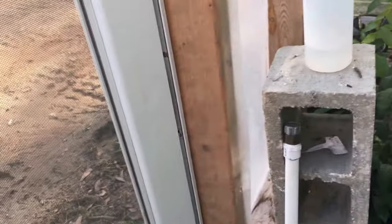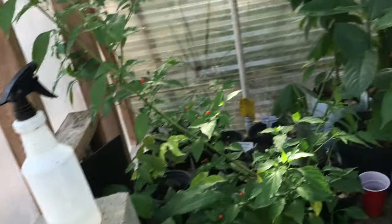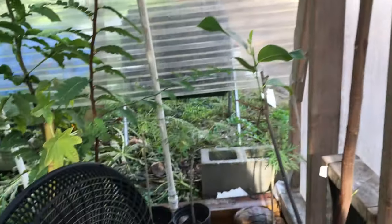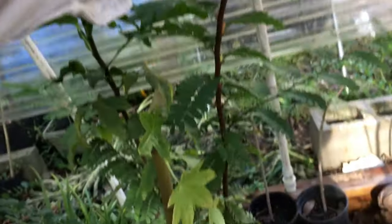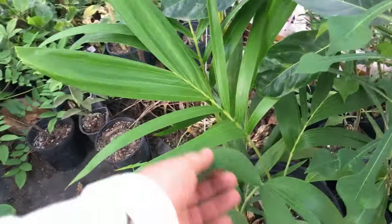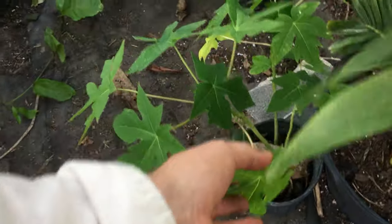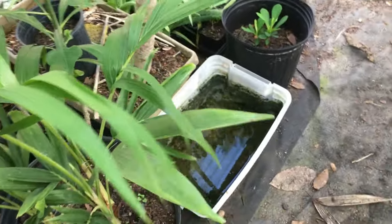Watch out for lizards — sometimes lizards get stuck, I don't want to hurt him. There he goes! You can just kind of see what's going on in here — noisy fan, gonna fix it. There's another tamarind that grew through the pot — it's okay, it happens, no big issue. Here's some queen palms, aren't they pretty? Trunk of them there. There's some dwarf papaya that need to be planted out.